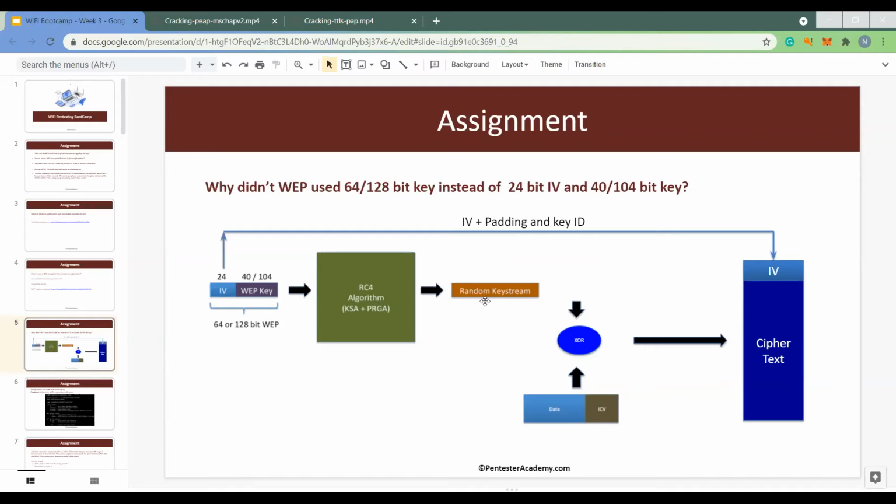Because if you have this random key stream the same every time because of the same seed, then if you have two packets or two frames which are the same or similar, then in this case, because the key stream is also the same, you are going to get identical ciphertext here. That is something that you don't want, because once you have that, there are a lot of statistical attacks that can be done on it. So you don't want that. That's why we are using a 24-bit IV, or the initialization vector, to add the random component.